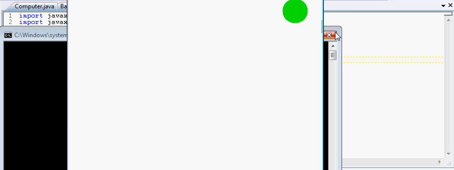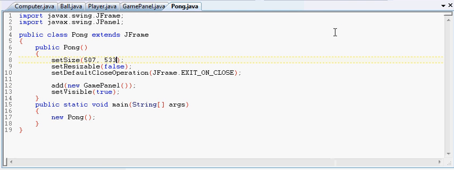Okay, cool. So I think that'll do it for this video. Next video, we'll probably start working on getting a computer on there, and then we'll do the player finally. Actually, you know what? No, we'll start on the player now, so we can actually have some interactivity. But I'll see you guys in the next video.